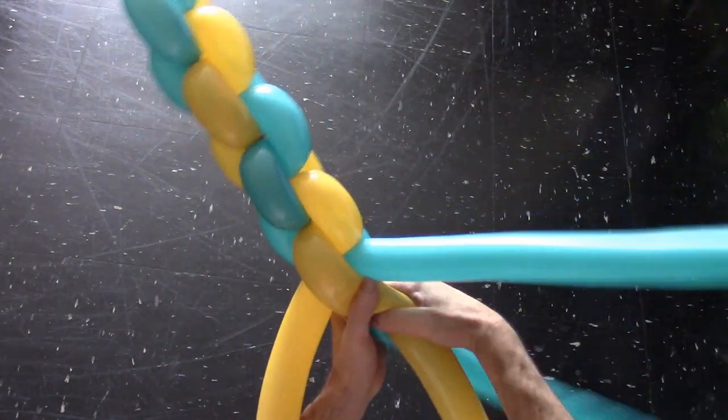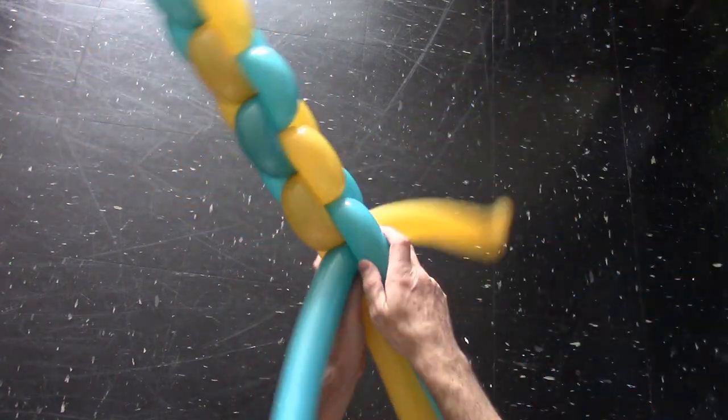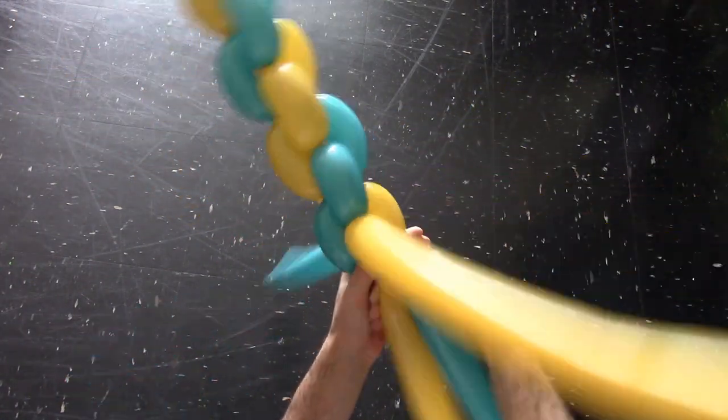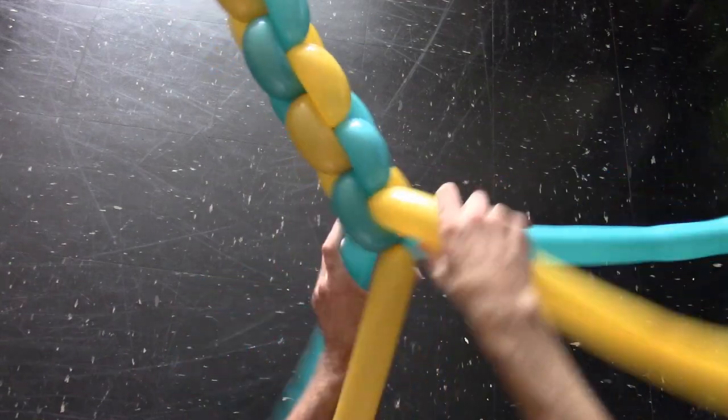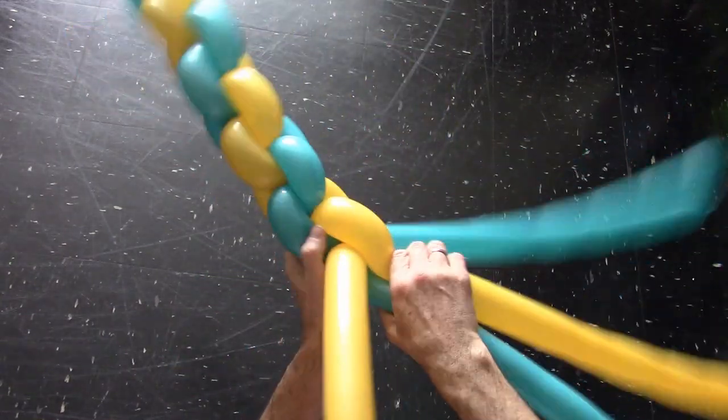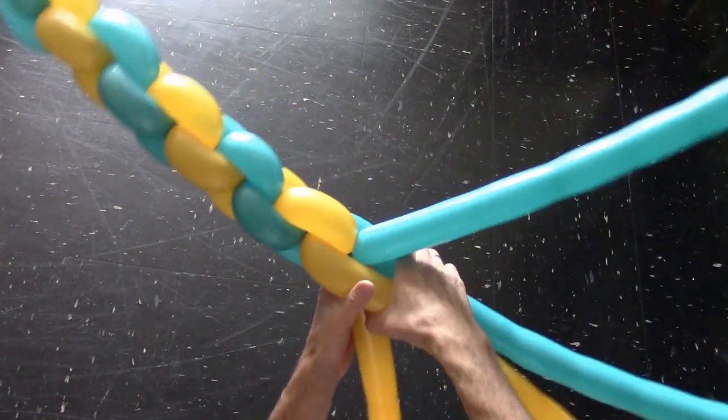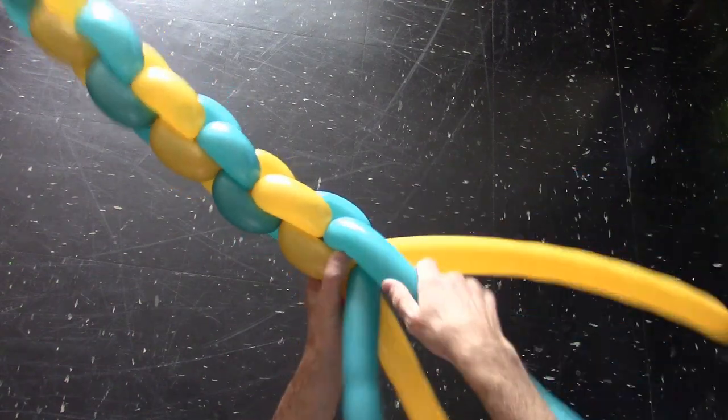We can make this sculpture of different sizes. For example we can make it 3 or 4 bubbles long. Stop right now. Or we can work all balloon lengths and then attach new sets of balloons and keep working. In this example I am going to make a couple more bubbles and it should be enough.